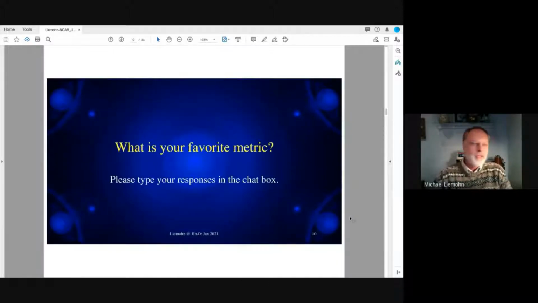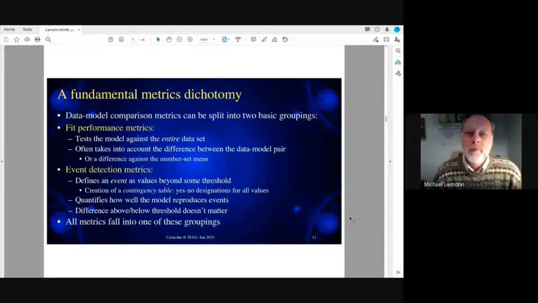All right. So let me continue on. First of all, I mentioned that there were all these categories as well as a couple of groupings. So first, let me talk about those two different groupings: fit performance and event detection. Fit performance is really where you're taking the individual values of the model value and the data value that are paired together and comparing those two exact values against each other. Usually it involves a difference and then some operators of squaring or summing, and sometimes with logs and other things thrown in there, but it's using all of those data model pairs and the exact values of those data model pairs together.